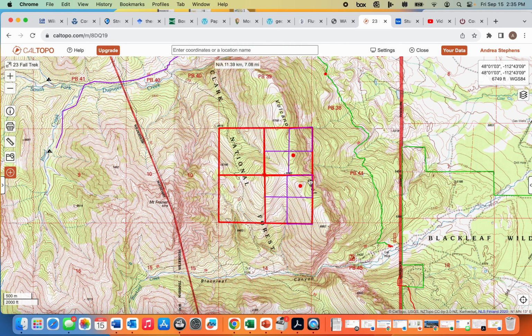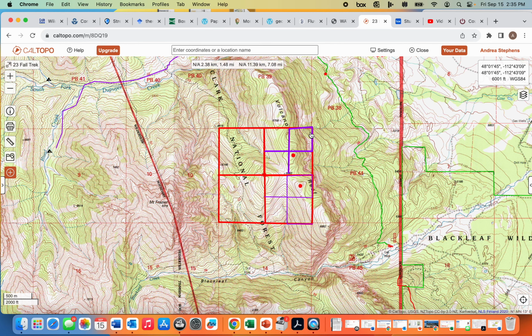But again, that particular knoll would be in the southeast quarter of the northeast quarter of section 11. The southeast quarter is this purple square here, and the northeast quarter is the red outline up here. So I would say township, range, section, and then I'm in the southeast quarter of the northeast quarter.